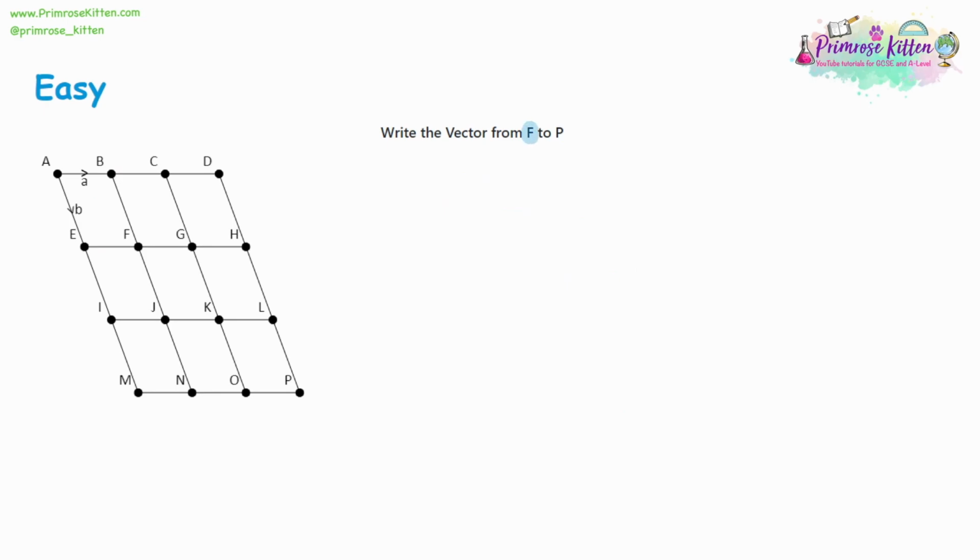Next, we'll start at F, and we're going to end at P. So this is going to be the vector FP. We want to represent it using the lowercase vectors. Now, again, you might be tempted to go direct from F through to P. We don't have a way to travel diagonally like this, so again, we cannot go the direct route. It's not going to work. We don't have anything to represent it with. We can only copy vector A and vector B.